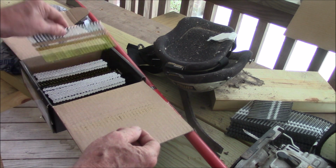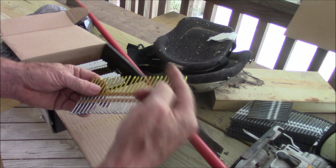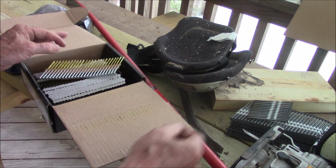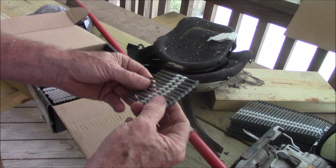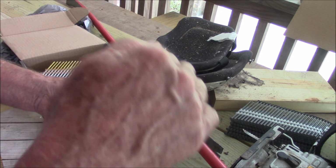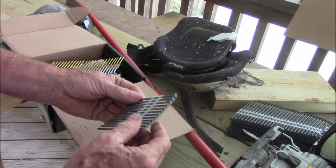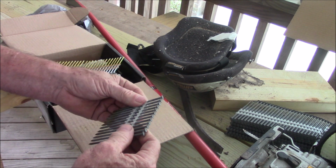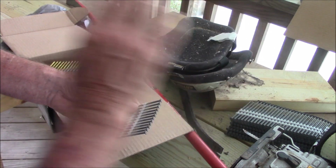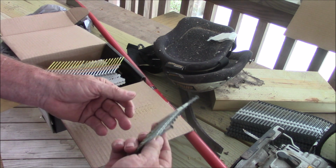Now for the framing, I'm only using these 3 inch because I don't want them to pop through when I have to nail from both sides. These will allow me to insert these at an angle into the joist where I don't have a nailer up there, because I don't have nailers everywhere.